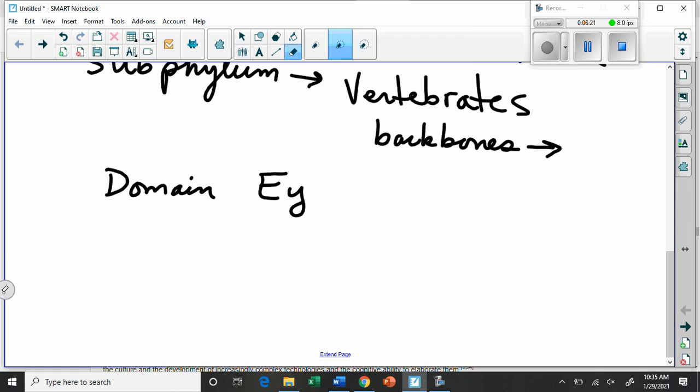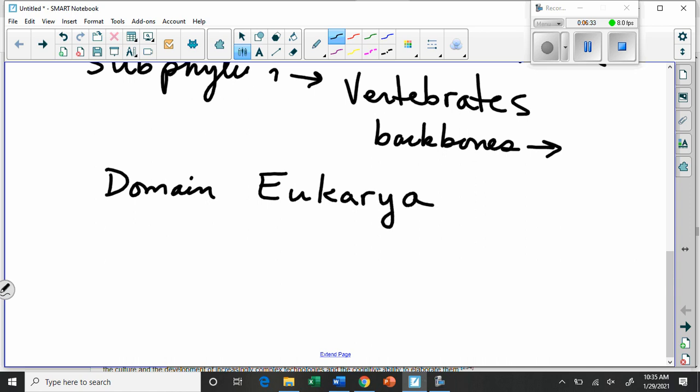It says Eukaryota there on the sheet. Can you correct that? Because Eukarya is the domain, not Eukaryota. That must be a typo. It's Eukarya. So on your sheet, and you can highlight this, I think we already did, it's Eukarya, not Eukaryota, so please change that on the sheet.